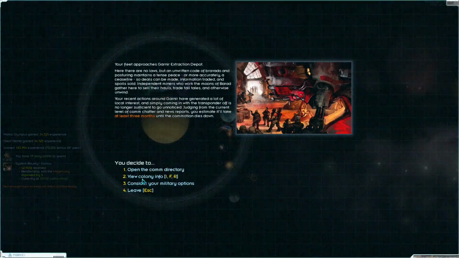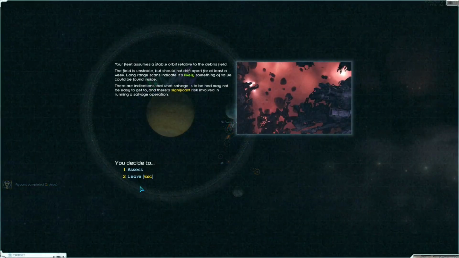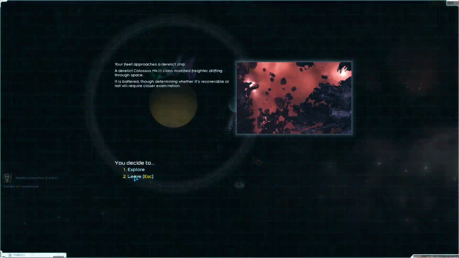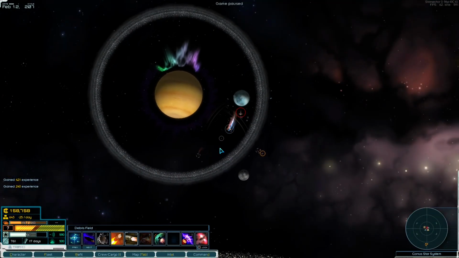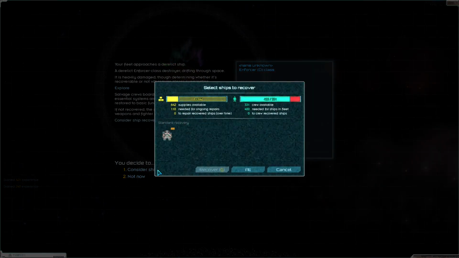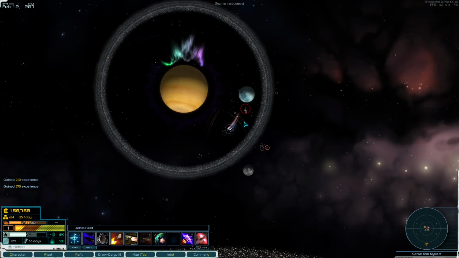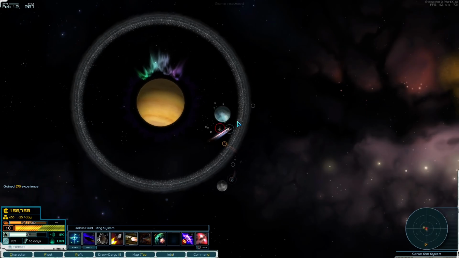Now these guys probably won't let us dock. So we need to get out of here. I am going to salvage everything I possibly can. And take it with us. Because we're going to need that to make up for all of the money we just spent. No. There you are.